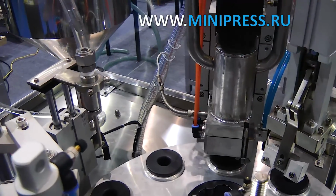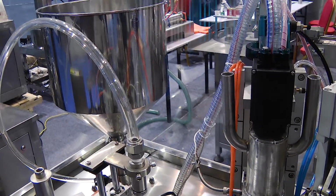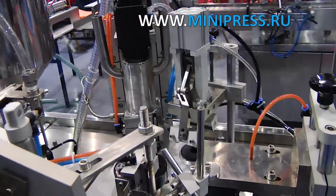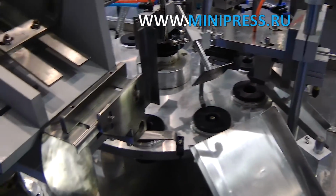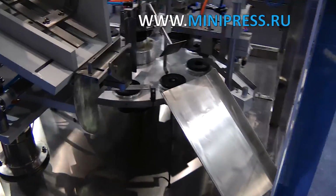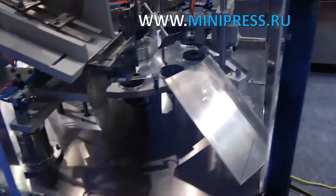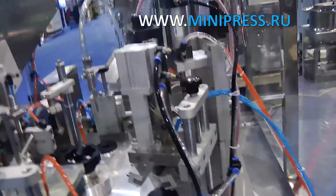The working area of the machine was protected by plastic shields to exclude outside influences. The control of the machine was also closed in the work area. This is the first time I have seen such a thing in equipment. The machine is made of stainless steel. A metal tray for fastening plastic tubes is placed at an angle of 45 degrees. The cream is dispensed on a rotating round table, with special holes for plastic cups. I was pleased with the supplied equipment for dispensing plastic tubes.